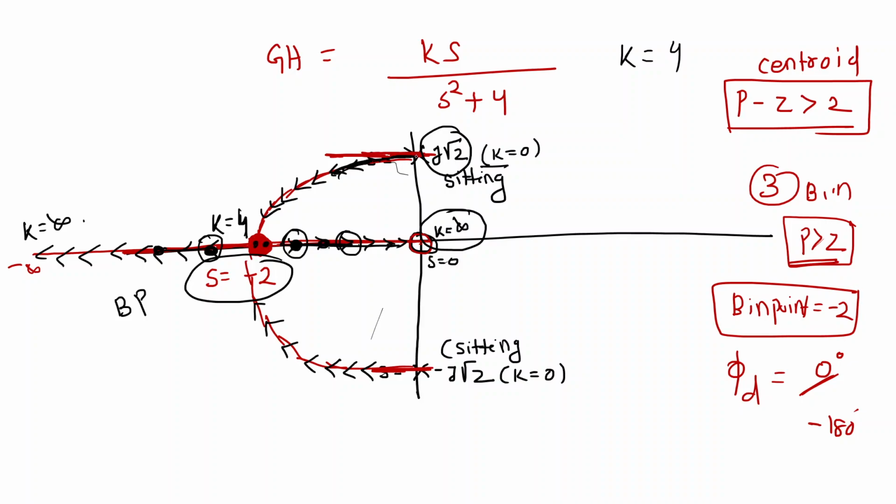So the angle of departure is saying that you have to make an angle of 0 degree and move. So I'm making an angle 0. I'm moving here in this direction. And by that time, sir is also moving, making an angle of minus 180. Simultaneously at one point of time, we both are coming closer to each other, and it is equal to minus 2, which is the break point. We together meet at this point, k equal to 4.